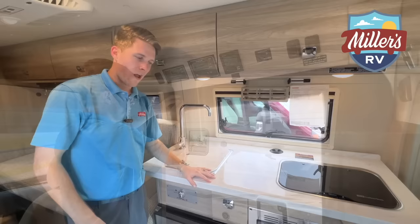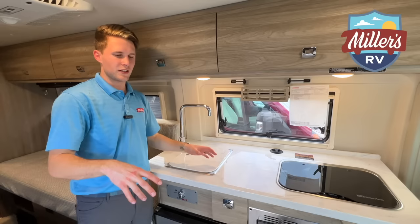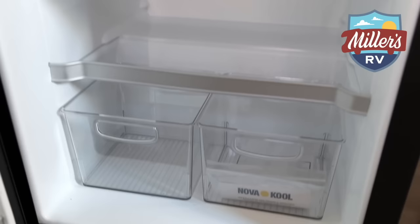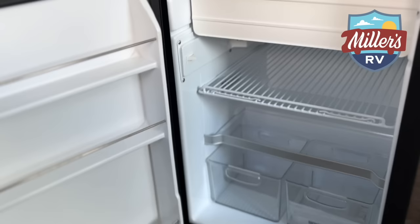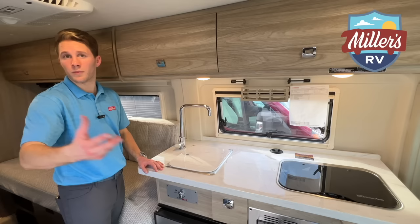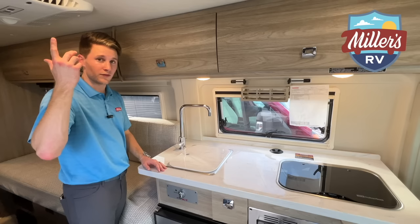So we're in the kitchen area of the 59K. If you've seen our video on the 59G Travato, you'll notice that the kitchen area is on the opposite side, pretty similar size. This floor plan is a lot more open — it doesn't feel like there's a hallway, it just feels very open with a lot of natural light. You've got your 12-volt refrigerator down here with the little freezer unit inside of it. I absolutely love 12-volt refrigerators — they cool faster than your 110 LP refrigerators, and you don't have to use your inverter or be hooked to shore power or generator to run. They just run off your battery.